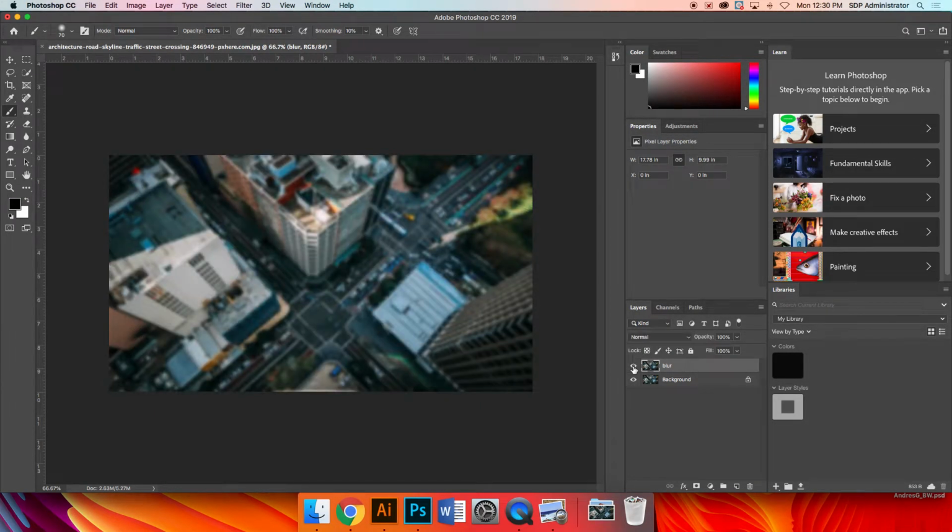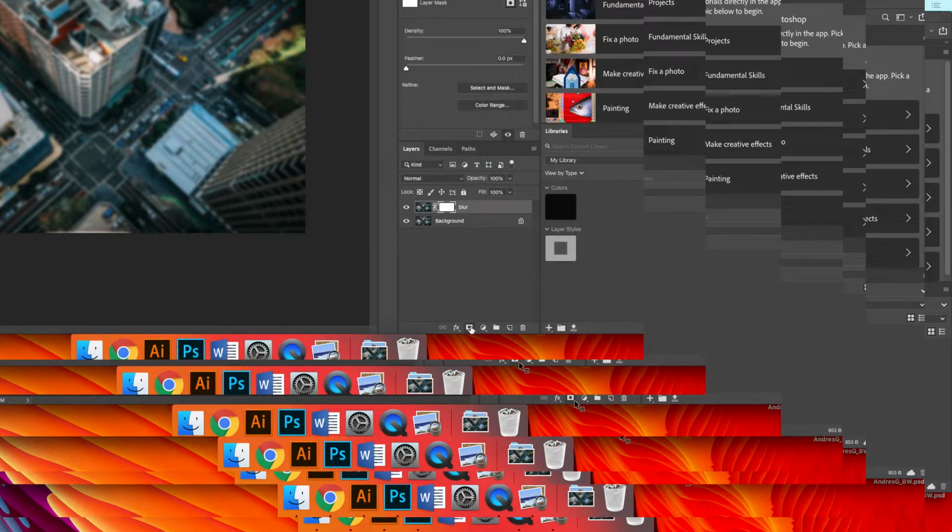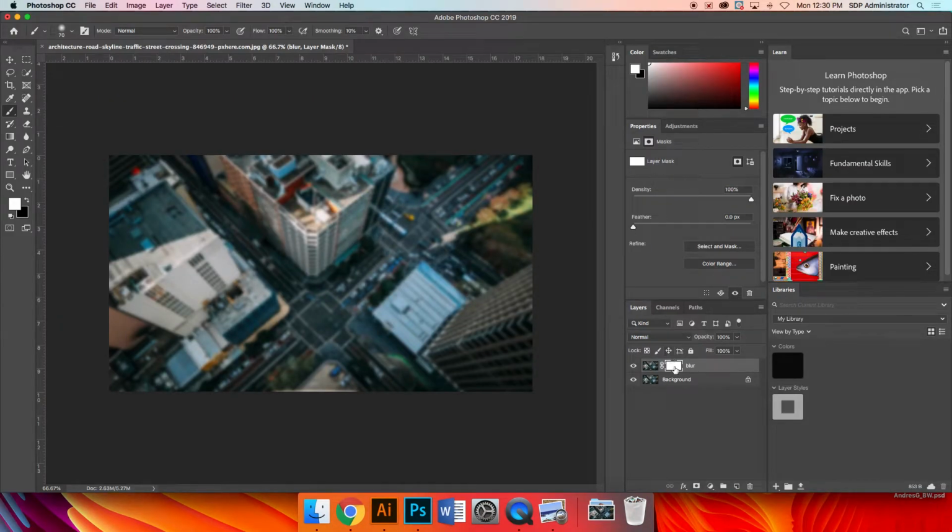So focus and blurred. Now for the blurred layer, I want to create a mask. And that is with the Japan flag down here. I'm going to click on that. But it doesn't do anything because everything is still white. White shows, and since everything is white, it's still going to show that blurred layer. I want to hide this section right here and leave these top sections and bottom sections to be blurred.